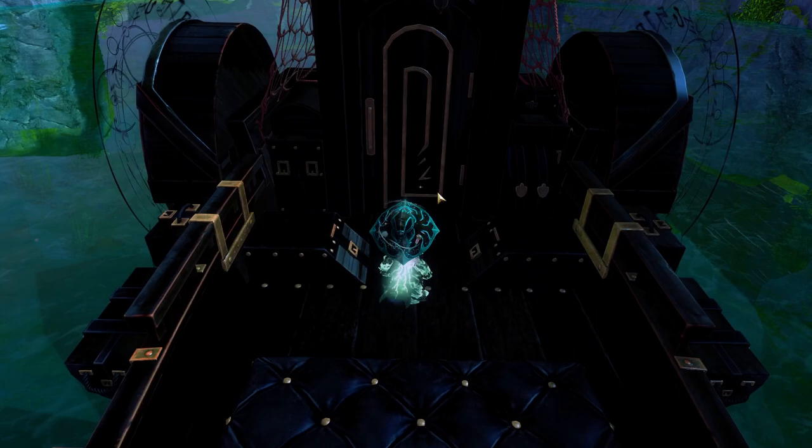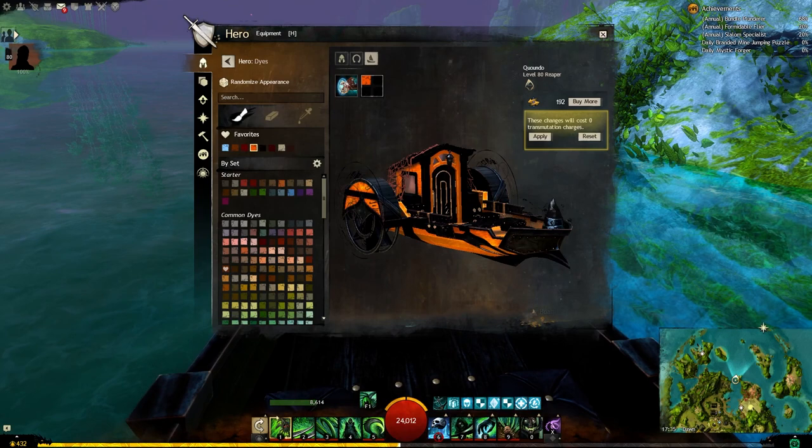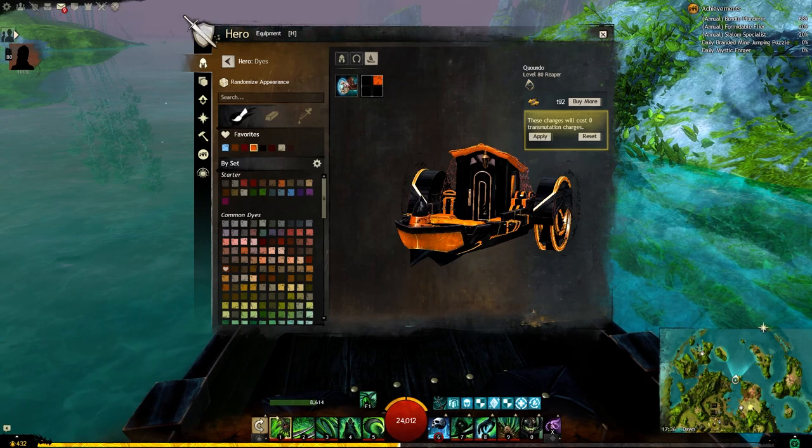Top left is all of the wooden panelling — the main part of the hull, the deck, around the back the hoodie bit, and some of the splash guard — specifically the outward-facing part. Top right is going to be the cushion covers, the roof, the belts, some armoring on the bow, the circular parts of the water wheel, as well as the runic wrap around the powering stone.